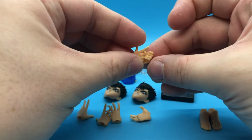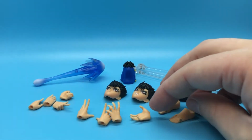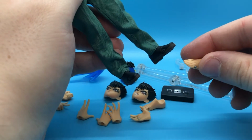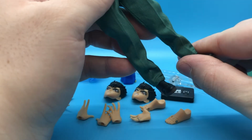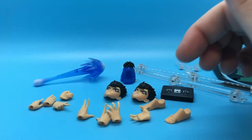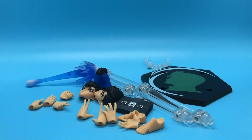I really don't remember. Then you get two bare feet. So you can, I guess, pop off his shoes and you can give him bare feet, which is kind of an interesting choice. I think that's really cool that they would do that. That's really nice. All right, so you're getting a ton of options here, a lot of great stuff. Now let's take a closer look at the figure.